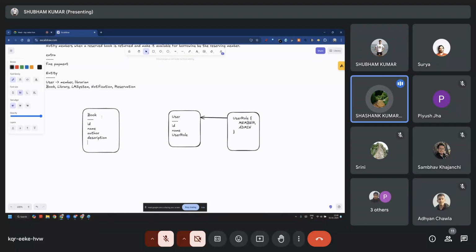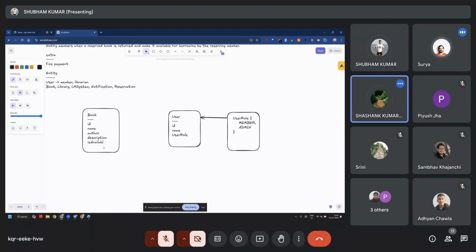Then number of copies of that book. Yeah, that we will not maintain in the book, right? Number of copies available. When you remove the concept of inventory, what do you have left that maintains what is available?